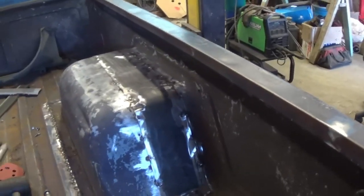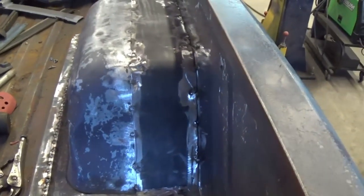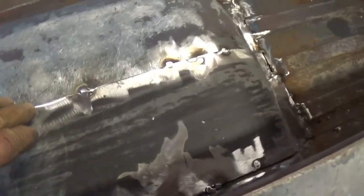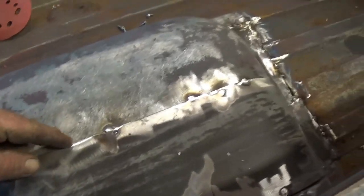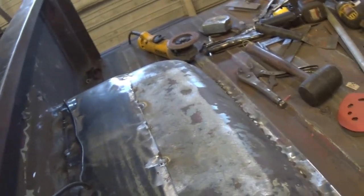Then we took one of them spare hoods — one of Barry's spare hoods that was messed up — and cut off some 5¼-inch wide strips, about 4 foot long. Started shaping them into place and tack welding them all in. It's a buck, but it's just tight. Little zip screws, you know, screwed down because it overlaps over here about a half inch, and inside there about a half inch. So they give me a little metal to weld to and to screw to them with. Got it bent and shaped into submission and started tack welding it.